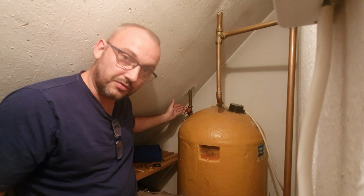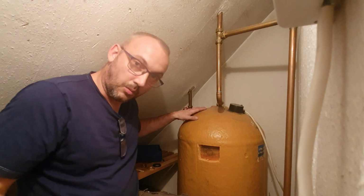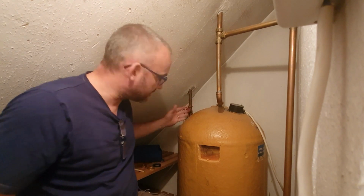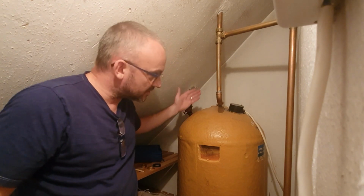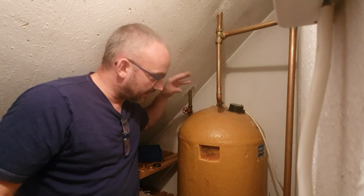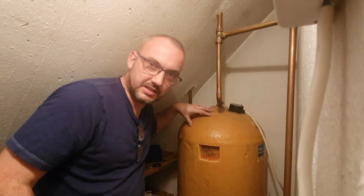Number one, you need to switch off your feed to the cylinder. What that means in real terms is make sure there is no more water going into this cylinder. On here we've got a gate valve. There's also a gate valve in the loft. I've switched both off. So at that point, no more water can get into this cylinder.